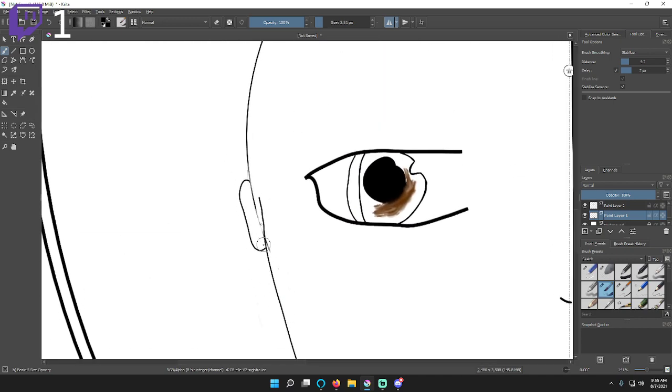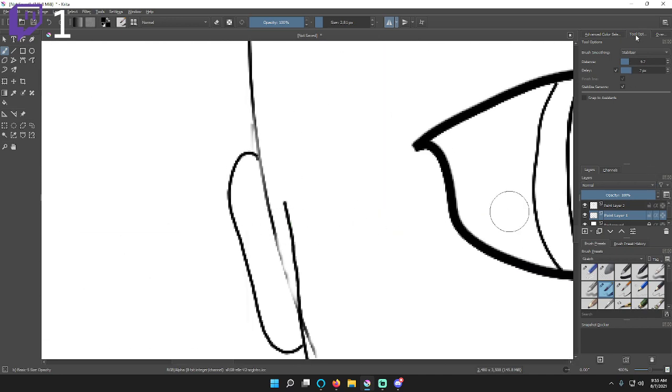Alright, we can kind of freelance the ear shape a bit. And we'll actually turn off the mirroring. Customize this for each ear.